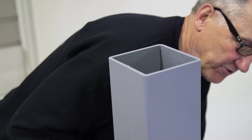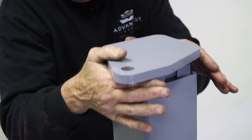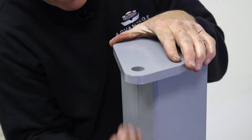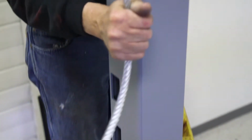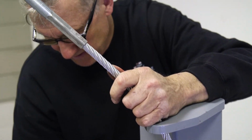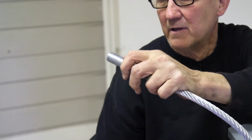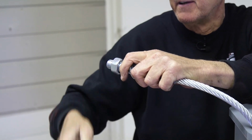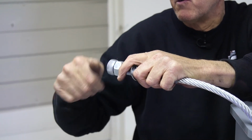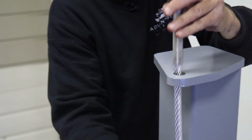Okay, now we're on the passenger side front. Again, the proper top cap was laid out, so I'm putting it in position. Again, making sure that my hole for my cable is directly in line with the sheave that the cable's coming around, so there's no twist or bend in the cable. Feeding the cable up through. Washer. 2 nuts, again to the starting part where we just flush nut both nuts. And you will see later in the video where when we make adjustments that this will change. But this is our starting point.